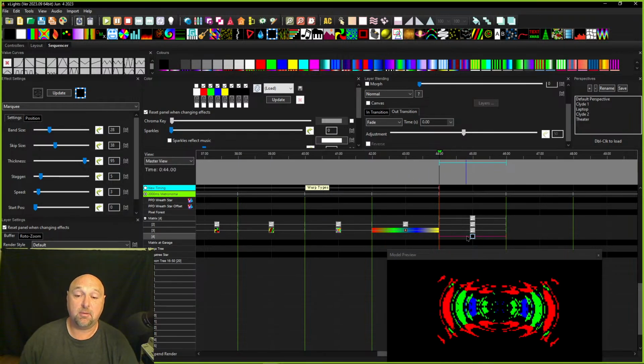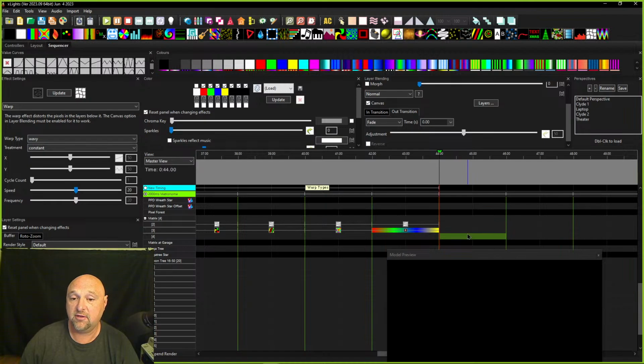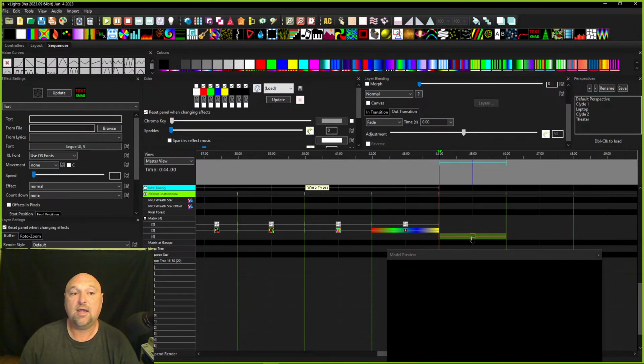So the text effect, Bobby, that's a great question. Now, let me get rid of some of these. He put in there the text effect. So I'll lay a text effect down, and I have to put something in there. And since this is for Bobby, let me get rid of these. We'll do green, because green shows up really well.